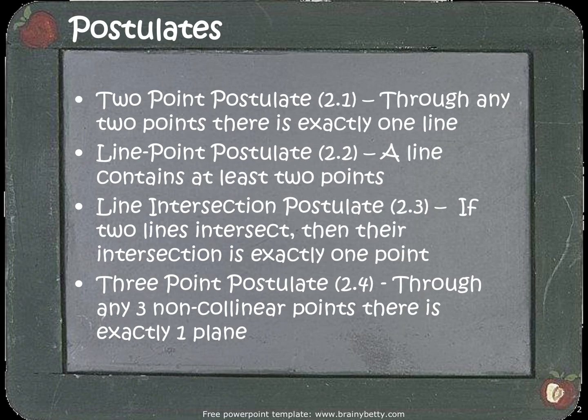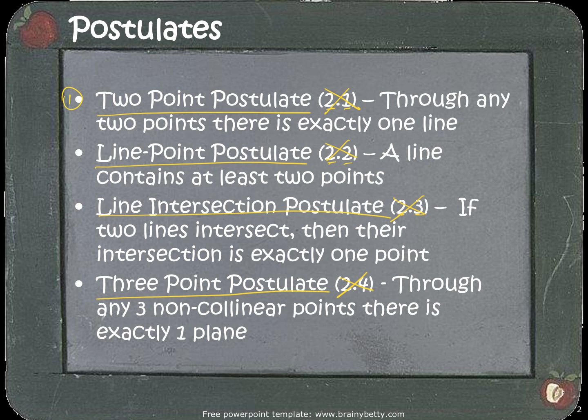So the strategy here is to understand the postulates that I'm going to list, understand what they might look like in a diagram, and how I might describe them. Don't worry so much about the number. Remember that the number just means that this is in chapter 2 and it's the first one, chapter 2 the second one, chapter 2 the third one. But unfortunately there's not a universal set of numbers, and so we ignore the numbers. So I would either worry about the titles of them, and I would definitely worry about what they mean or what they say. So in the first one, let's start with number 1 here.